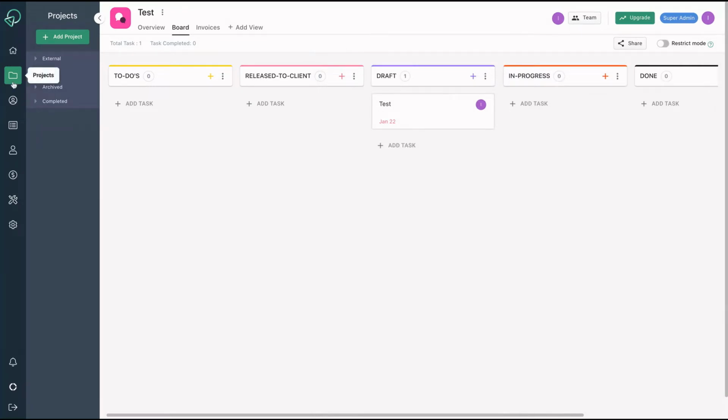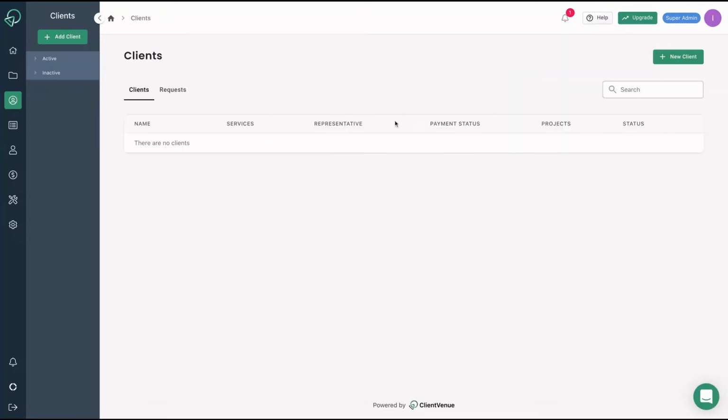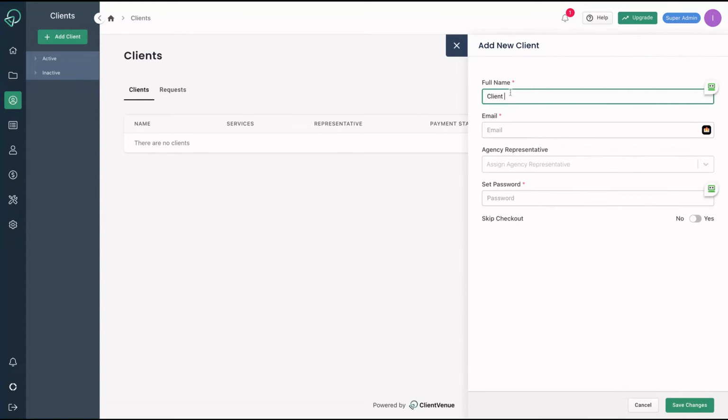So here is the project management tool that's pretty much like Ever Project Management, and it has the features that you need to manage your scheduling and your business tasks. Here you can create clients, client 1, test, and you can assign an agent representative for that client.